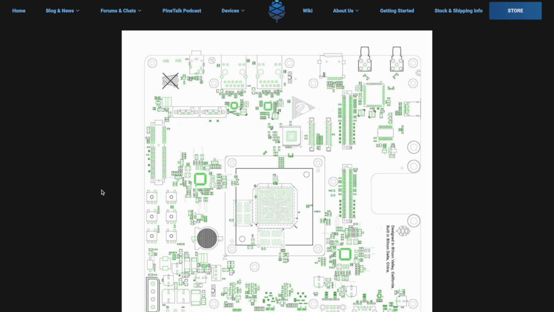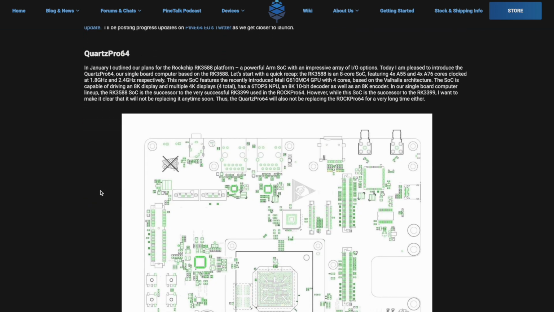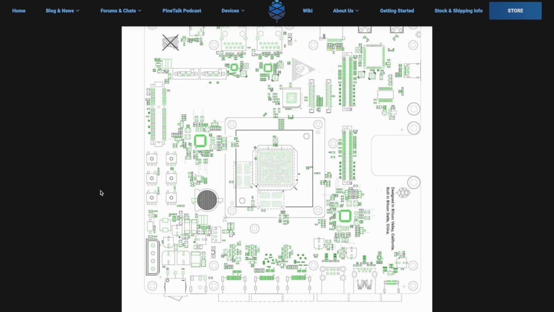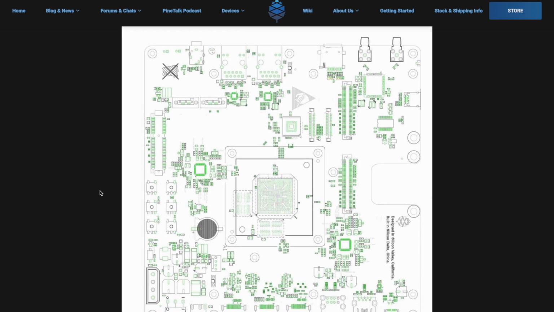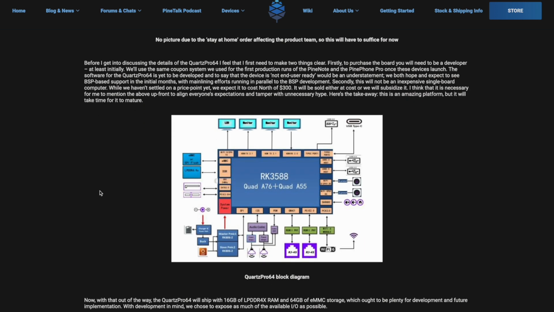The price is probably a little bit too high for me, but just the thought of having a single board computer with 16 gigabytes of RAM, 8 CPU cores, this thing will be a true desktop replacement if you're an ARM Linux enthusiast. But for now, that's pretty much all I've got to say about this thing. I've got to say, I am very, very impressed.